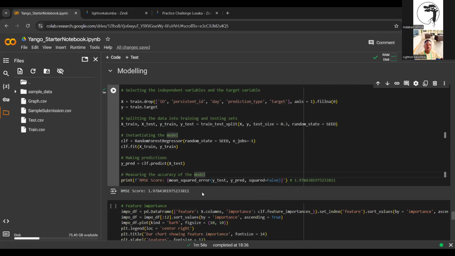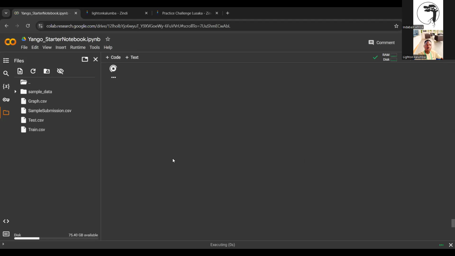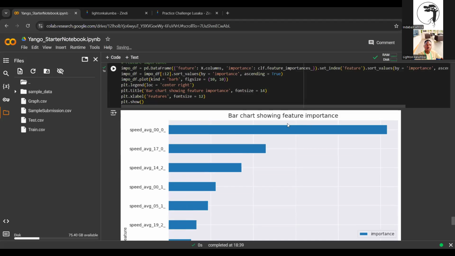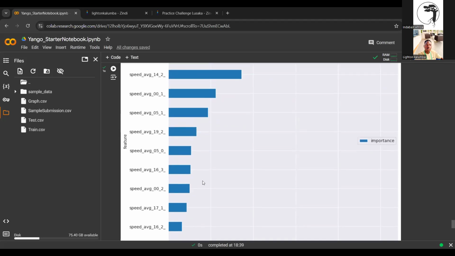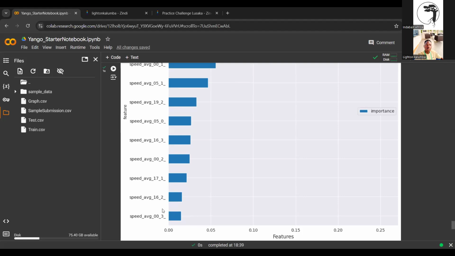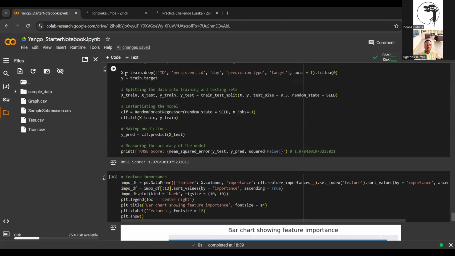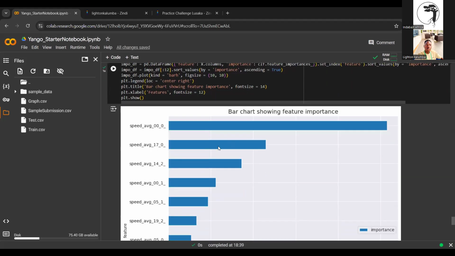We'll get to that. So it managed to run. Now what we're going to do is run this next part just below. So this is the feature bar chart showing feature importance. As you might be running, there might be times when you're trying to improve your model and you say maybe these ones which are not important are the ones affecting the model performance. So you just come to this part that's written X here, add those that you think are not working, and they'll be dropped, and your model will basically run.